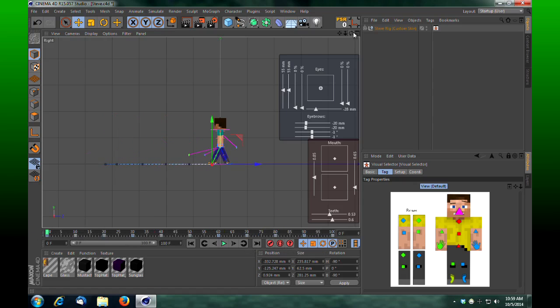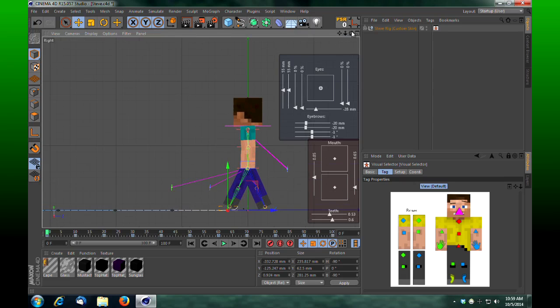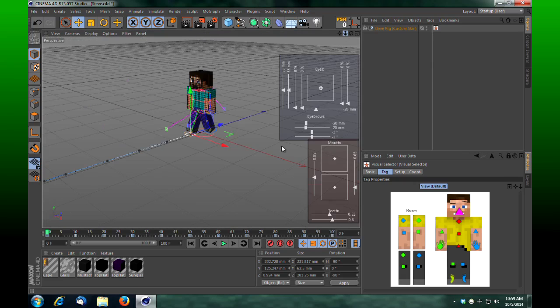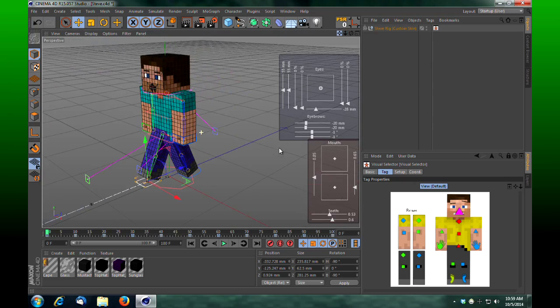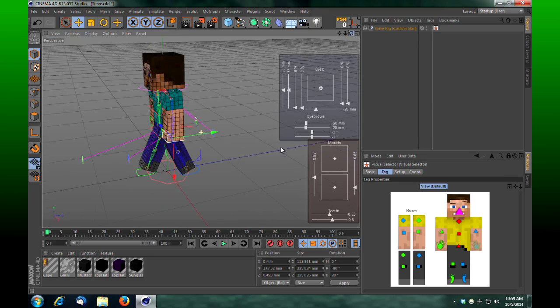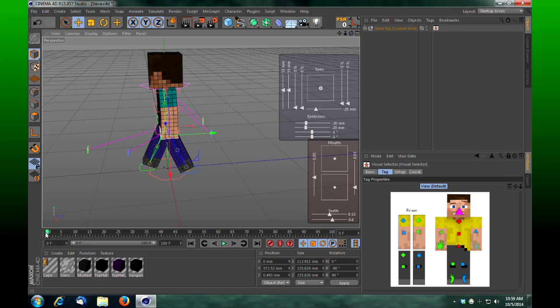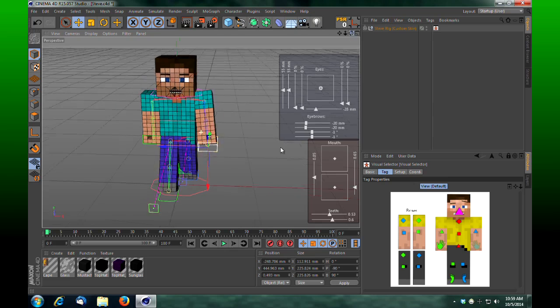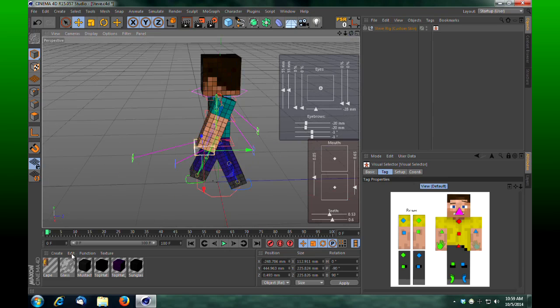So let's give consideration to his arms. Let's go into our perspective view. Arm movement is opposite of leg movement on the side of the arm. So for this example, I'm going to select his right arm, and because his right leg is back, his right arm should be forward. So we'll make sure we're at keyframe 0. We're going to move his right arm forward, and move that arm out just a little bit from his body as well. Okay, we'll go ahead and keyframe that.